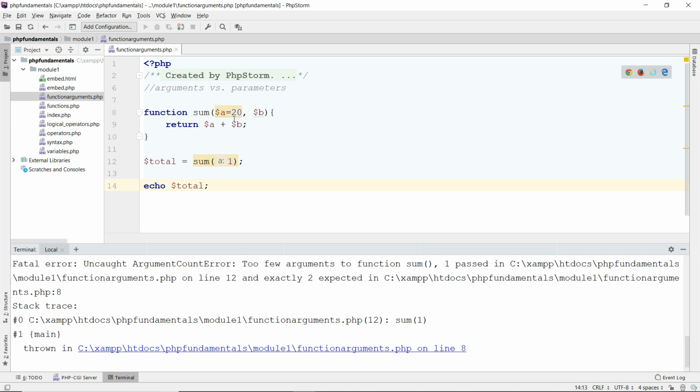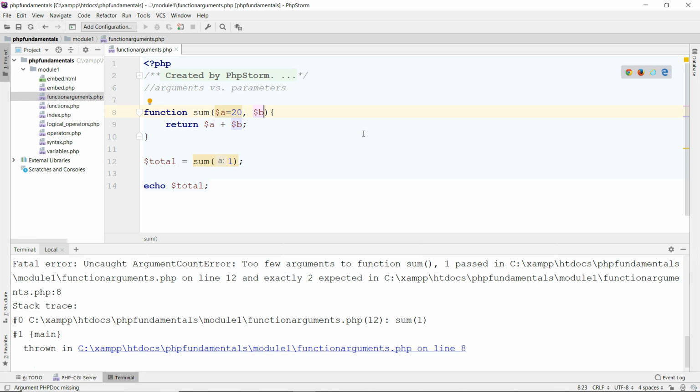So that means I can set the default for a, but I did not pass any value to b, so I still need to pass the second parameter. If you want to guarantee it works, both of them should be default parameters. Or if you only require the first one, then the second must always be set to a default value in order for it to work.